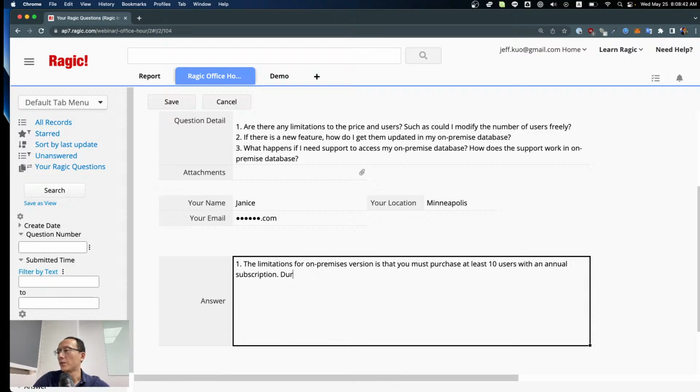And during the annual subscription, the number of users licensed can only increase but not decrease.